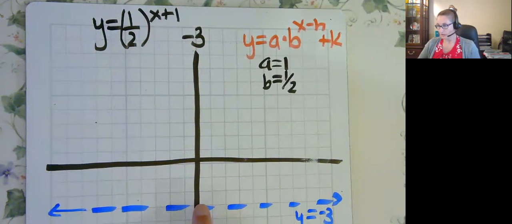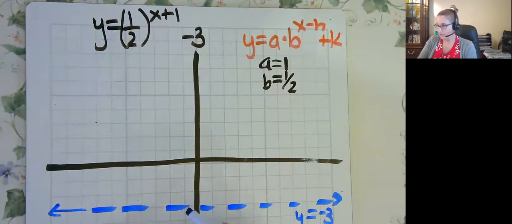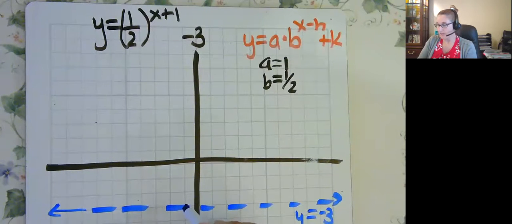And then from there, I'm going to be starting here. This is kind of my start. And I'm going to be going to the left 1 because of that minus 1. I went left 1. This is where my graph is starting. This is where I start with my a. My a is 1.